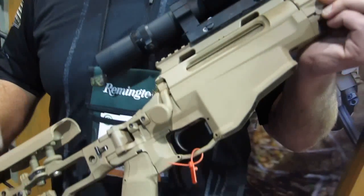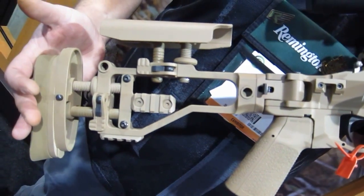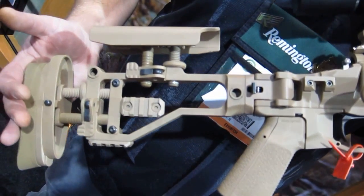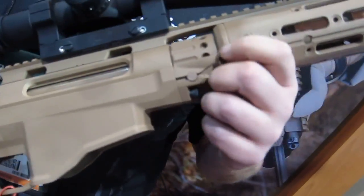This is the latest and greatest in our MSR model. A few new changes for this year. We've got our skeletonized buttstock. It's got all of the same adjustment features that the Rax chassis and the MSR and the XM2010 that we were able to show you last year, just in a lighter weight package.